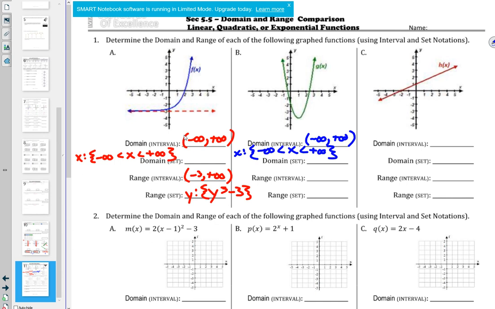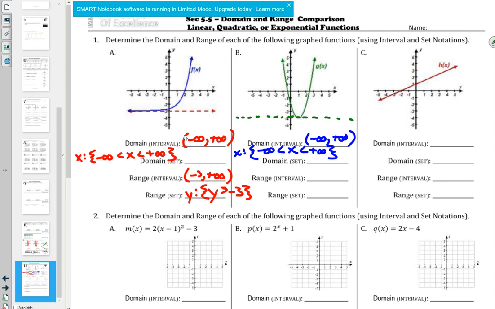Jason, can you give me the range of that parabola that's in the middle? How low does it go? How high does it go? The parabola, we're looking at the one in the middle. Say it goes lower than -2. Yeah, it goes from -4 up to where? Up to where? Yeah, and how would you write that in interval notation?